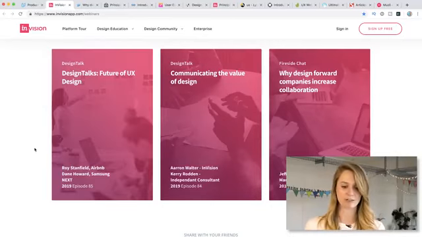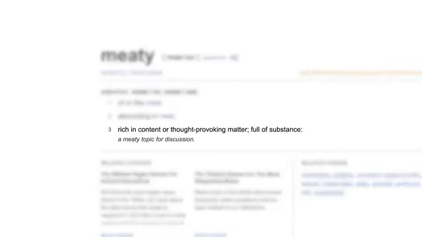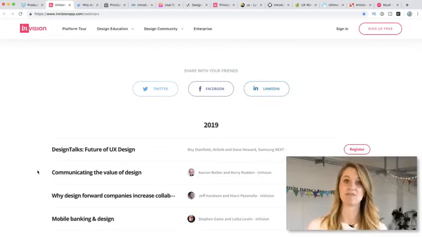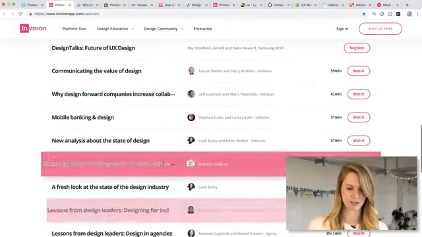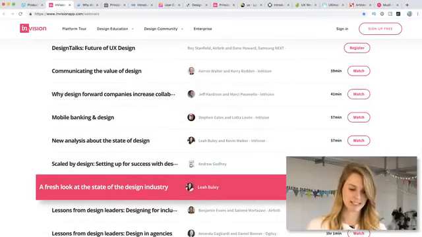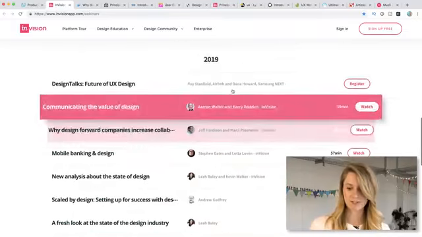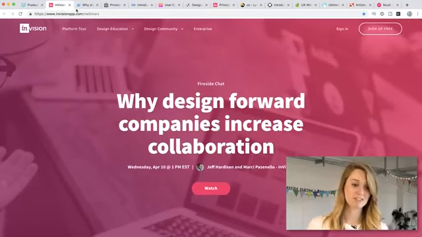These are the kind of thing that you can really get really meaty. I really love that word today. You can get really great advice from these people. They're working within the industry. And what's really cool is there's tons of them that you can watch. Look at all of these. They're all open, free, and you're going to get some really in-depth insights through these. And then you can sign up if you want to watch them live as well. So that would be our second resource from InVision. Very, very great. Okay, moving along.